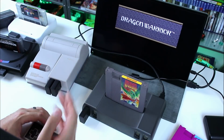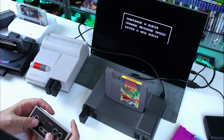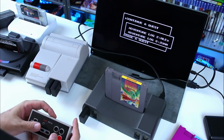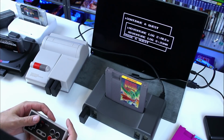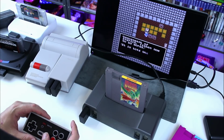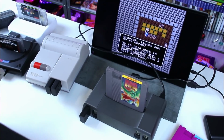That could be one reason people have had issues with this specific cart, maybe. But okay, we're good. The game is on. Is there a save file on here? Continue a quest. Yes, there is. I don't know who Alex and Juan is, but you know what? We may be messing up your save file here. So let's bump the table.